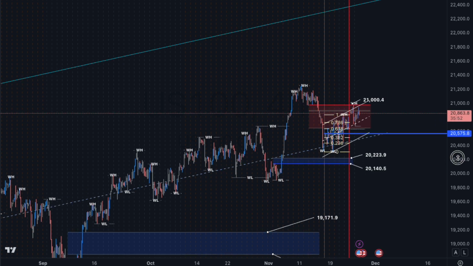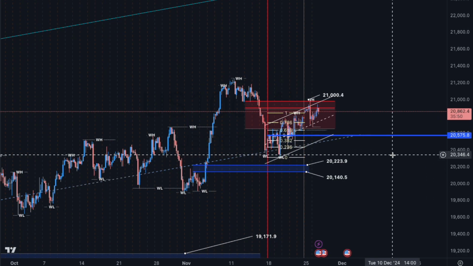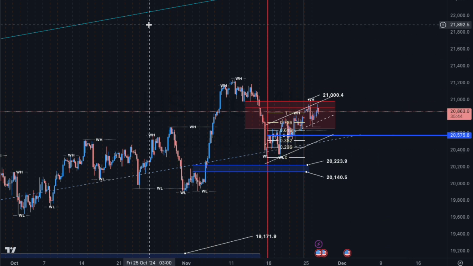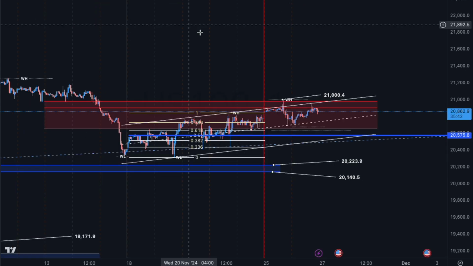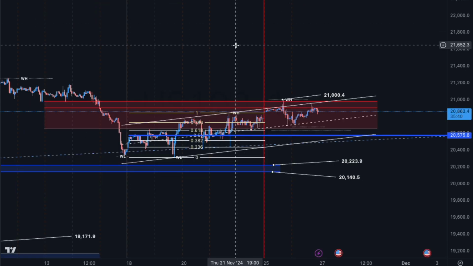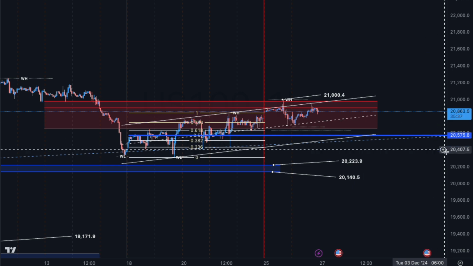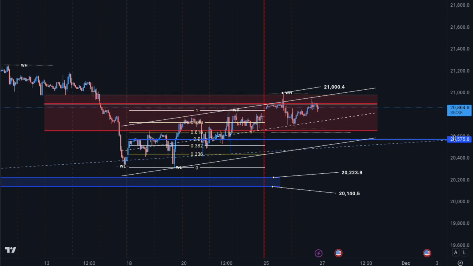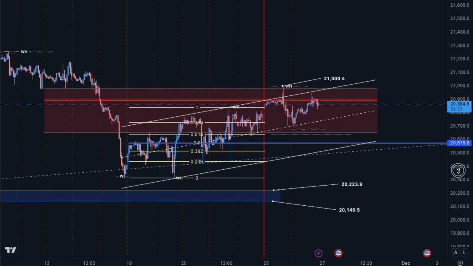Okay, so these are the areas that we'll be targeting for TP, especially if we get a close below 575.8. If these moves happen, that is what we want to do. And once again, I'm not a financial advisor giving you financial advice. Everything you do in the market is all on you, and I am just here to share my thoughts as to how I would behave in the market if I was trading the Nasdaq100.